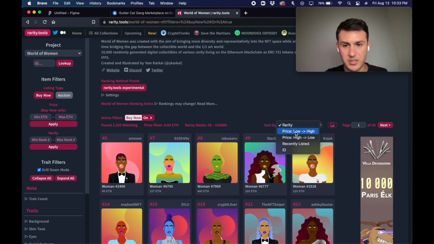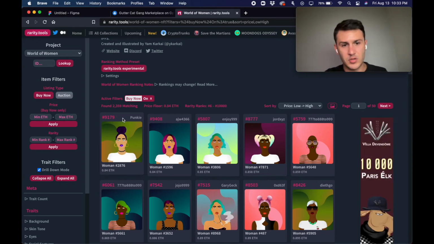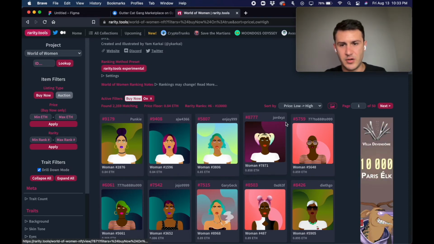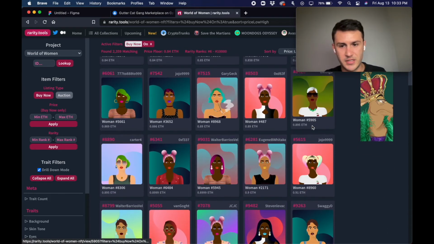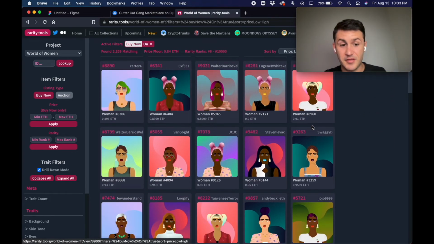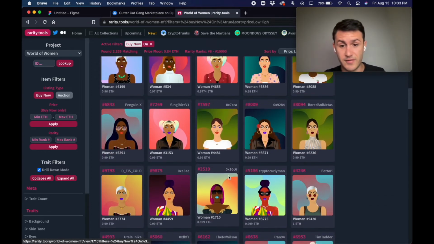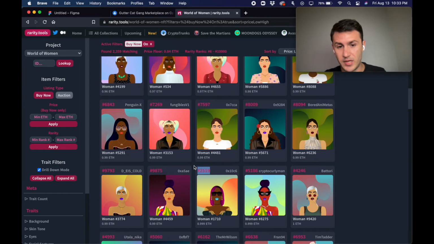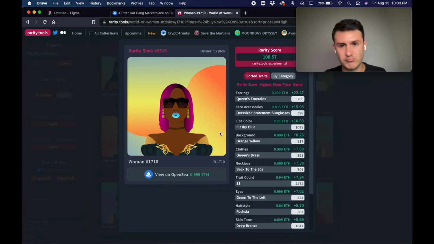Let's sort by price low to high. And these are out of 10,000. So, okay, expected. We expect to see the not rare ones at the floor, right? But as we go, okay, 5,800, not bad, not bad. Can we find any steals? Anything in the 3,000s or anything in the 2,000s or even 4,000, right? 2,500, boom. So here we have an almost top 25% in rarity for one Ethereum.